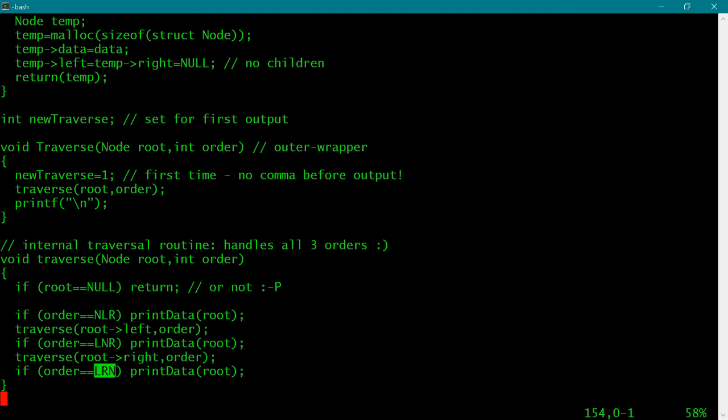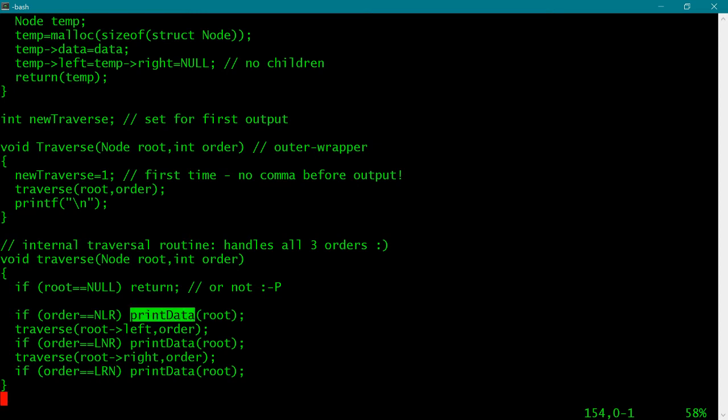And then we traverse the right subtree, and after the right, if we're doing post order, go ahead and print the root data. So that was just being lazy. Instead of writing 3 routines, I had 1 routine and you pass an argument saying which order. And it's really just a nod to the fact that you print either before, in between, or after the 2 traversals. Okay, but you can do this as 3 routines. But some people who did 3 routines, they copied and pasted, but they didn't paste everything they should have. And they ended up mixing like pre-order and post-order inside. That's the kind of thing I would do, so I tried to save myself.